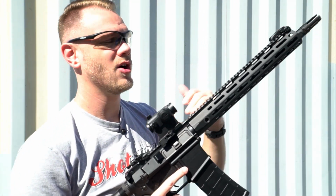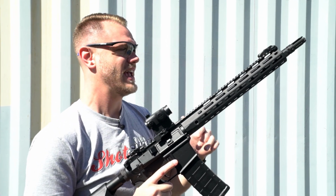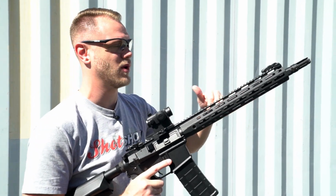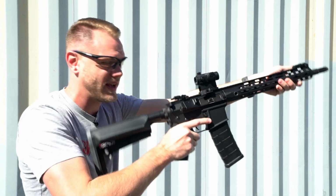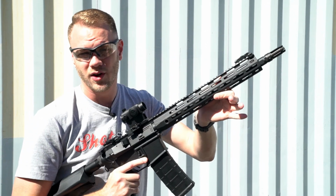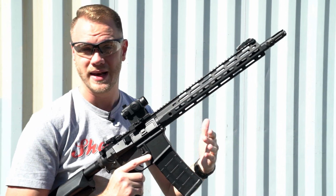Anytime you have a really long rail and barrel system on an AEG like this M4, it gets real easy to kind of guide your shots to where you need them. Even if I wasn't using an optic, it's very point and shoot. I can snap back and forth between targets really easily. And that's something that you might find you're a little wayward with on shorter rail and barrel combinations.